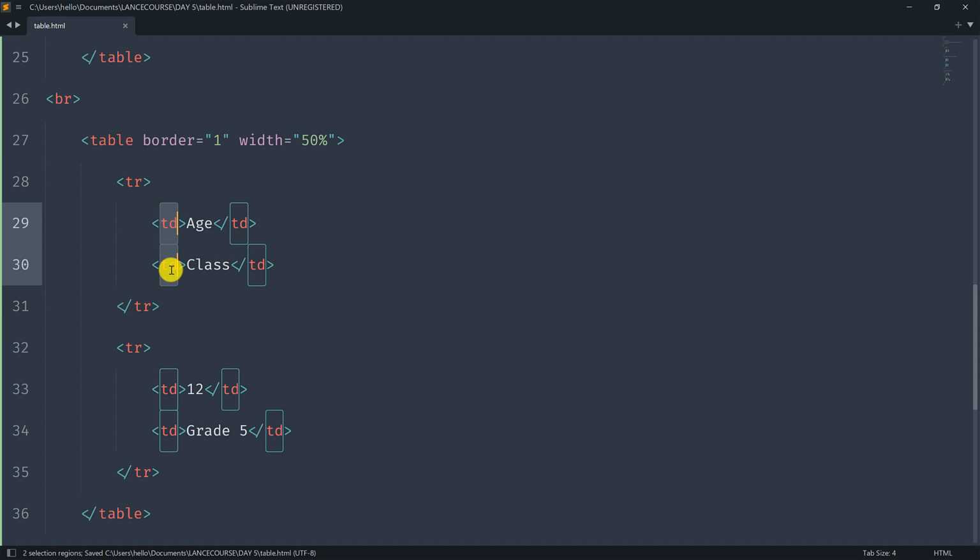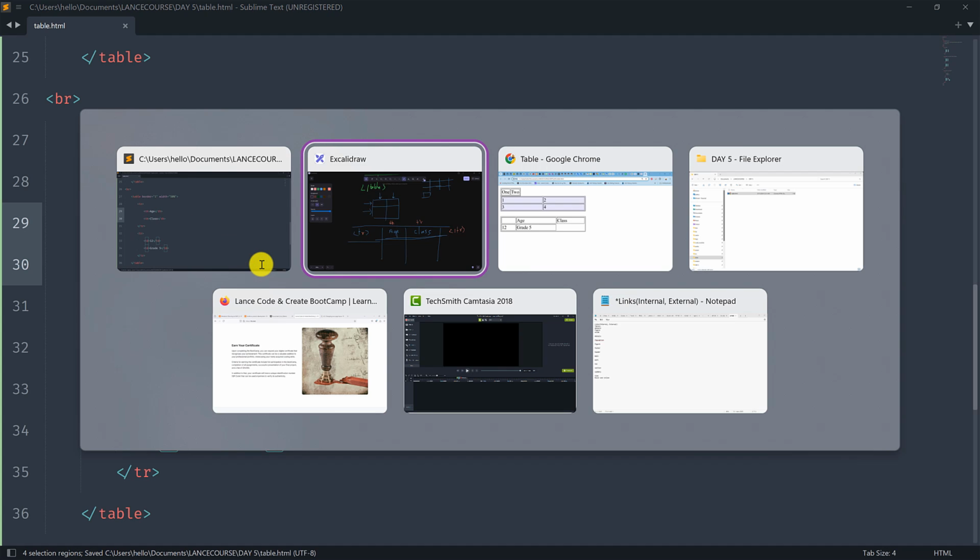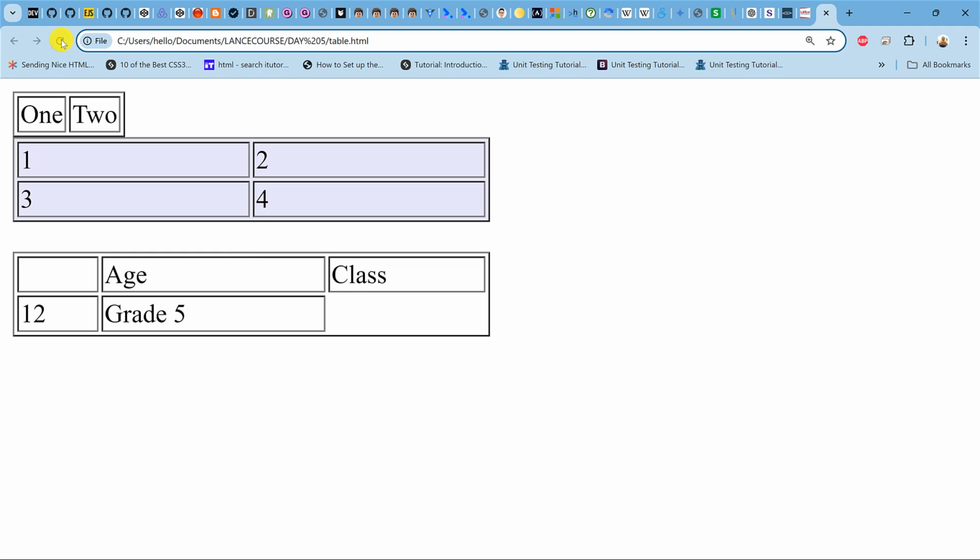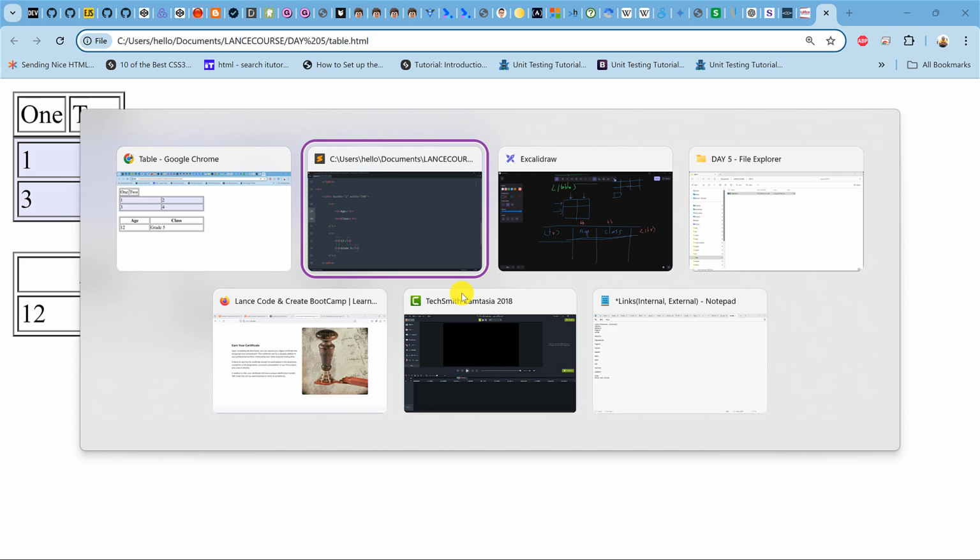Then these ones become TH, TH. My bad for mixing them up in your mind. So here we go. Now you can see that the age is bold, the class is bold, the 12 is the normal cell value, and so on. Basically that's how you can insert a table with row headers.